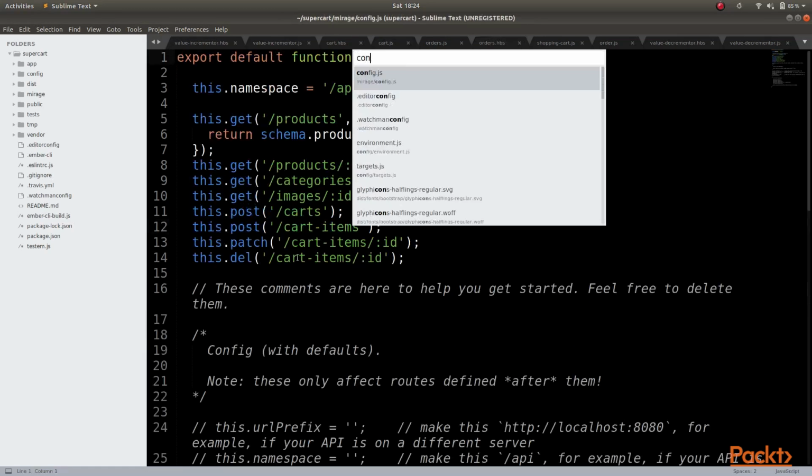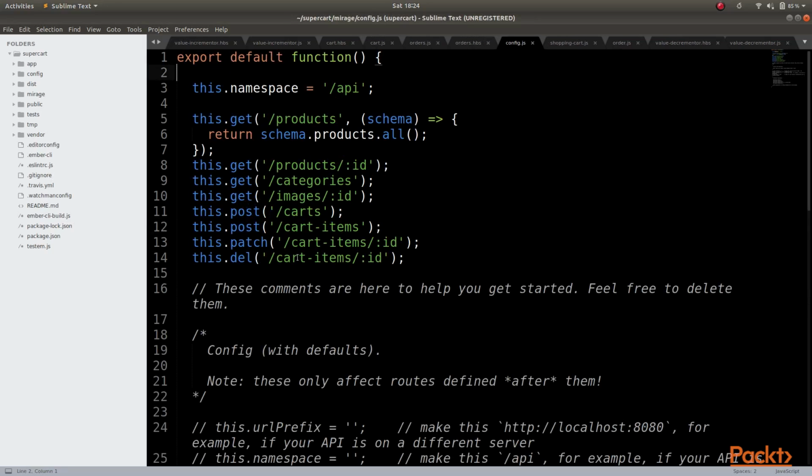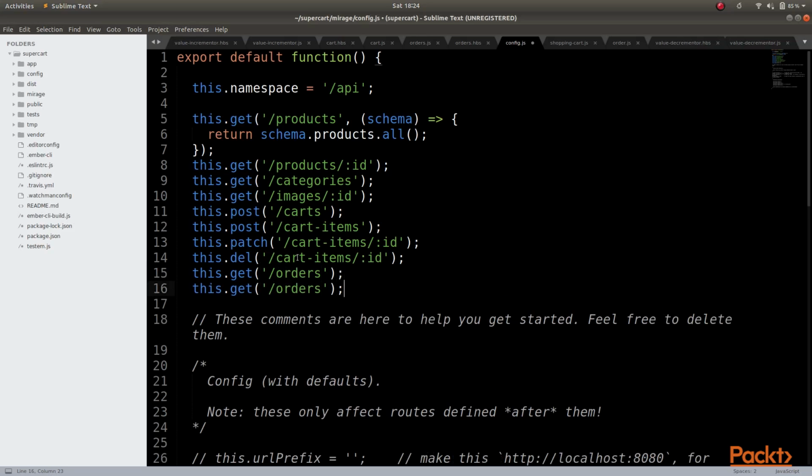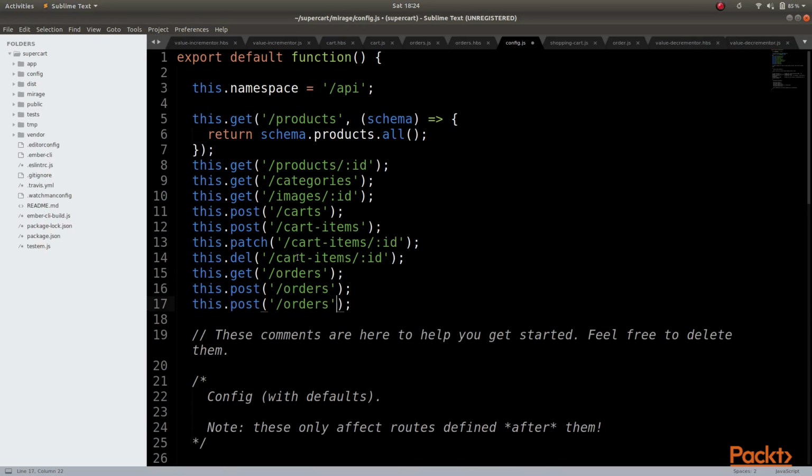Lastly, let us also add the relevant routes to our config.js file, which would be this.get orders for our orders route, and a post request to be able to create orders, as well as a post request to be able to create order items.